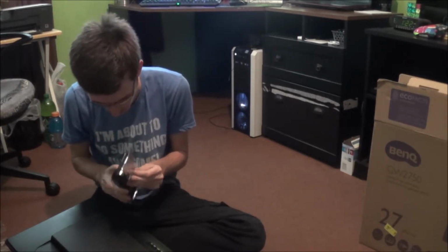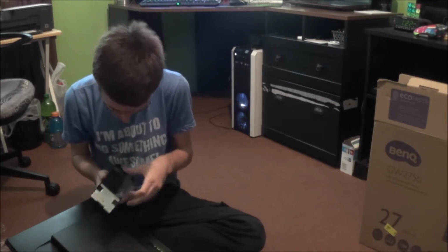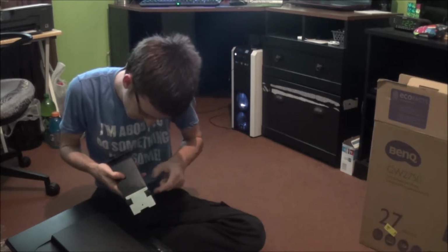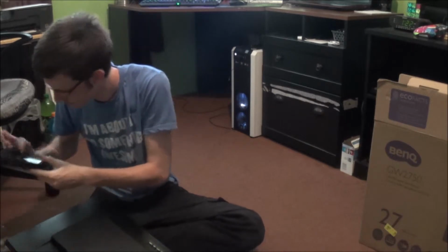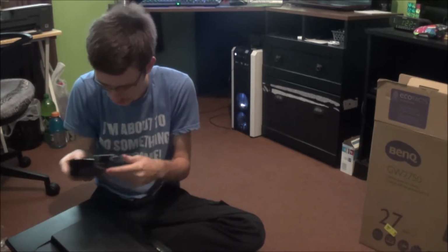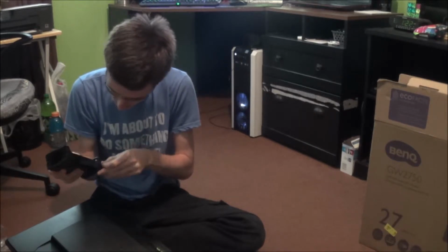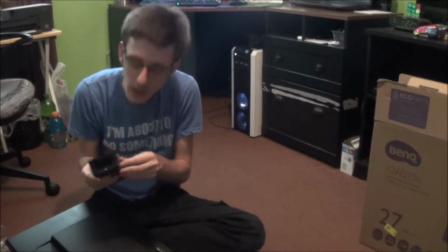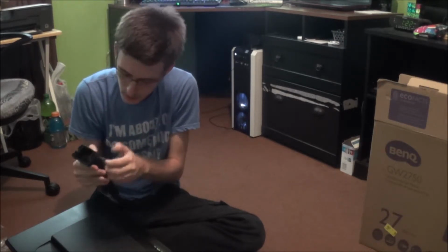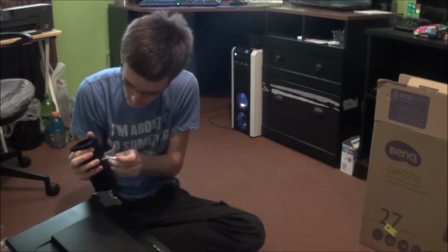Oh my goodness, this is one of those where they cut it in every which way to make it fit around a certain part. But it just doesn't want to come off. Maybe it will come off. No. Oh, yep, there we go. Haha. Success.